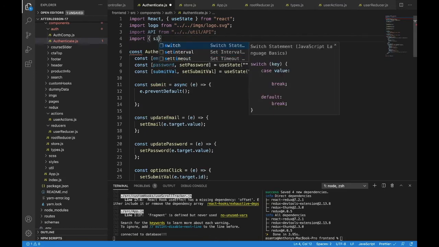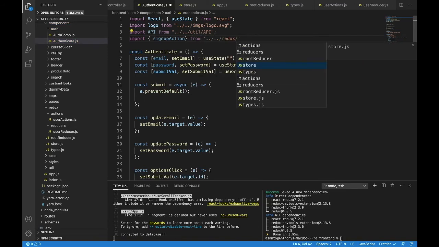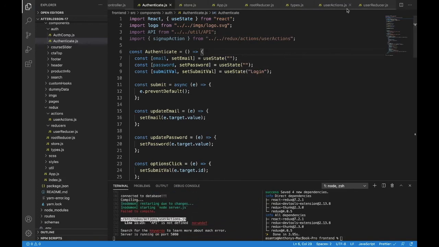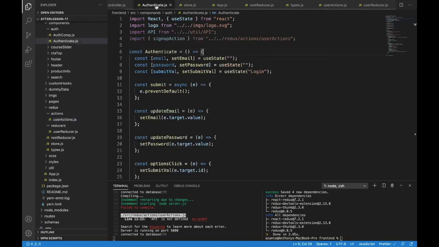We'll import signUpAction, I think we called it that, from inside of redux, inside of actions and user actions. I'm just quickly going to check that we called it signUpAction. Yes, we did. Back to Authenticate, we have our signUpAction.